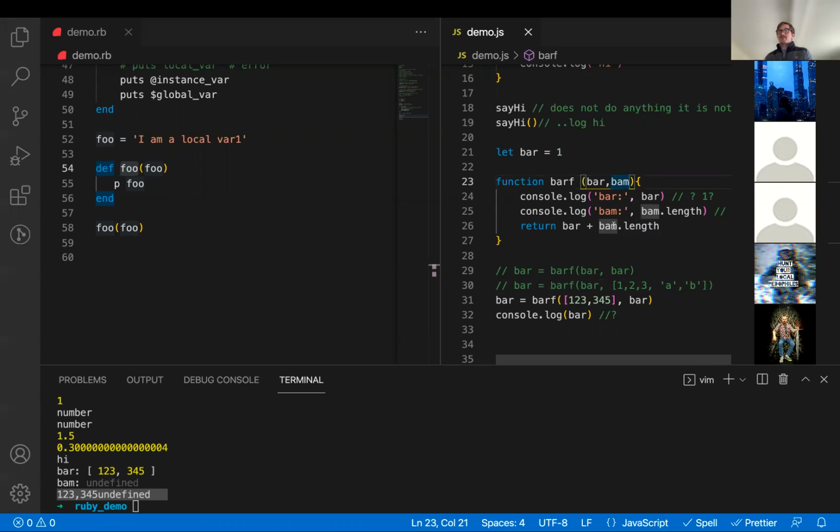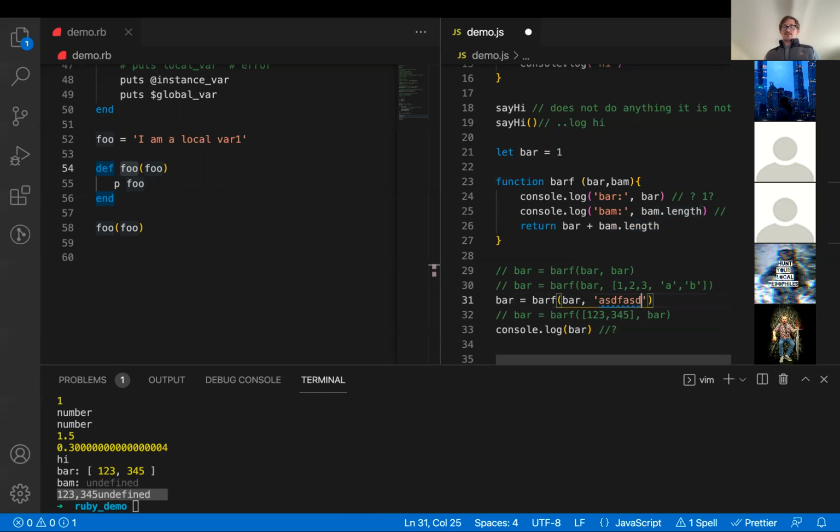Does it have to be an array? What else could I pass where that syntax would work? A string would work, because a string has a .length property.